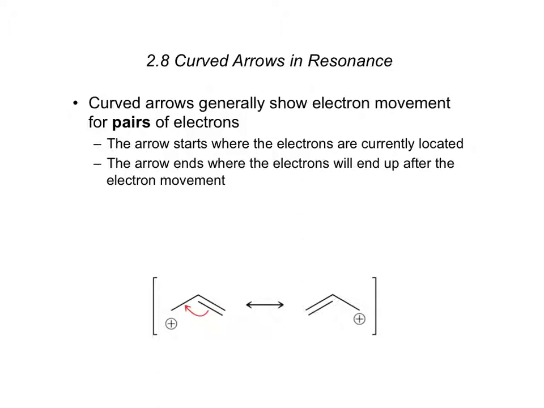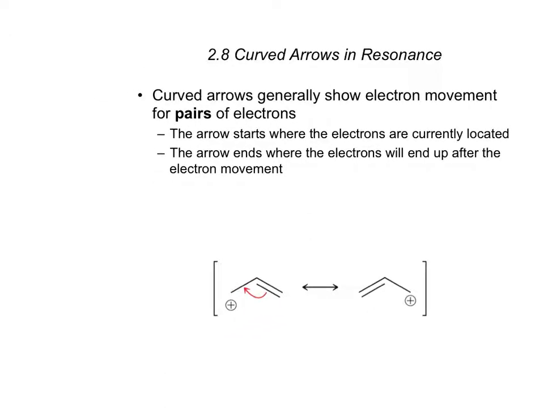So I'm going to tell you what I mean by curved arrows. If we have an arrow, right, that is an arrow, okay? There are two parts to this arrow. There is what we call the head of the arrow. So this is our head, and there's what we call the tail, okay?